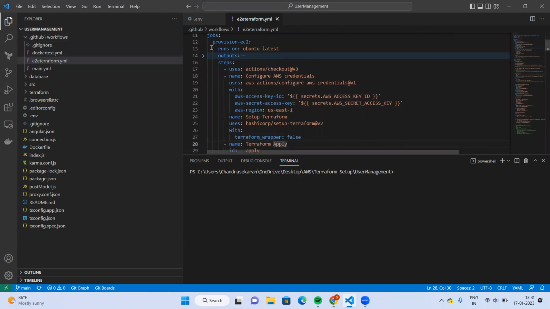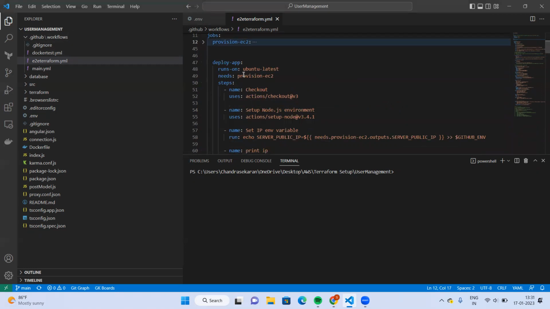Provision EC2 will create an EC2 for us, and then deploy application. It needs provision EC2, then only it will run.